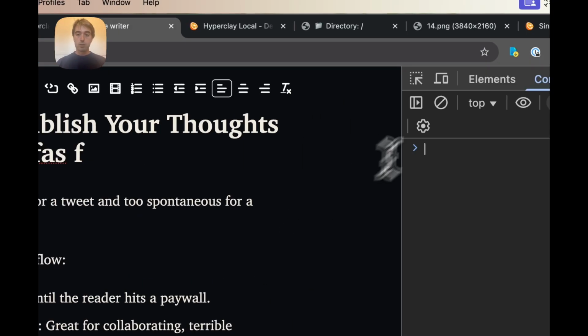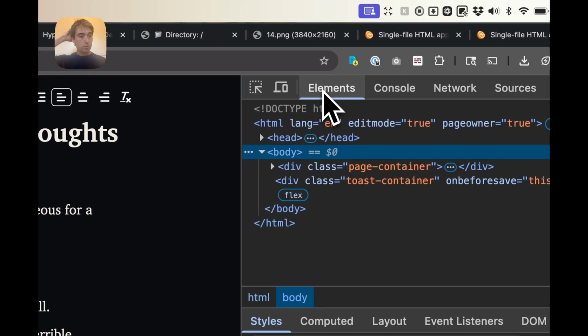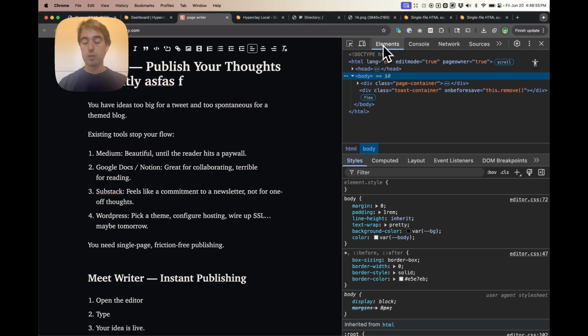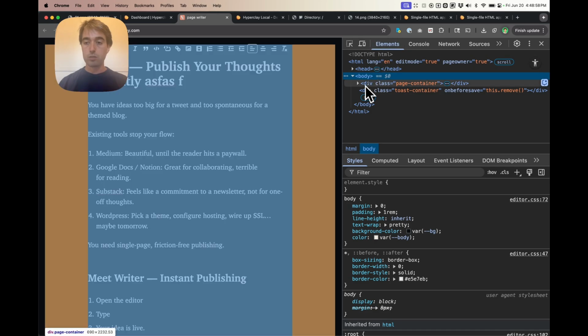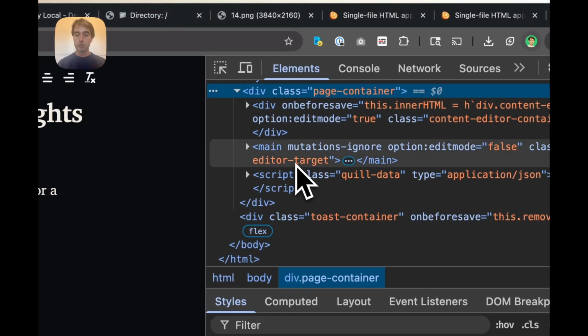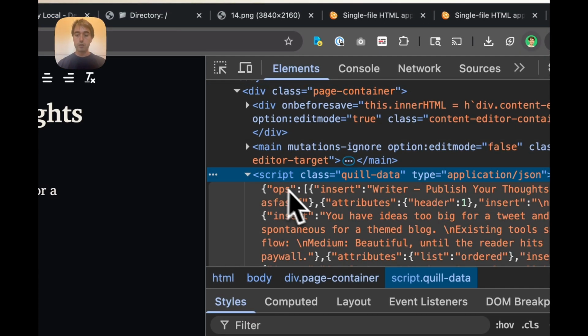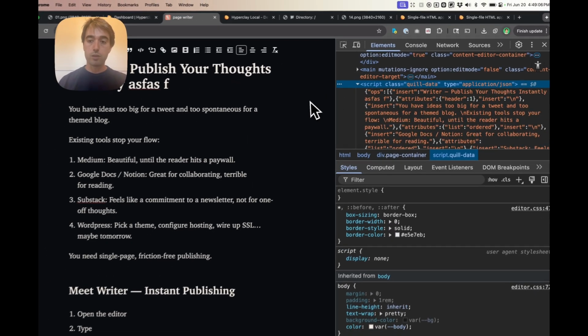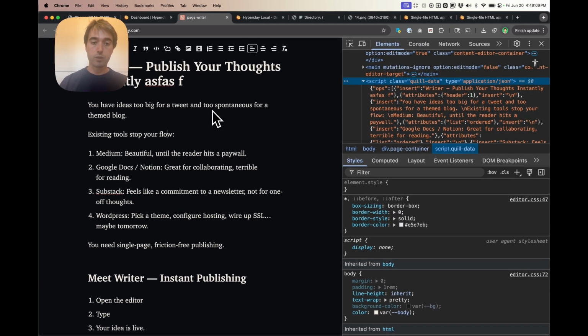And the way this works is we're not just using the DOM as the database in terms of its attributes. We're also using the DOM as the database in a script tag. So we actually serialize all the Quill data. Quill is the open source WYSIWYG editor we're using here. And we serialize that to JSON and then write that to the DOM and use the DOM as the database. So this is still a portable, self-contained, editable, shareable application.